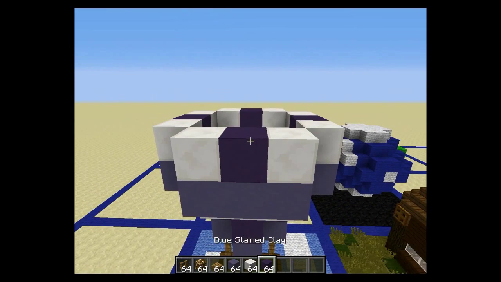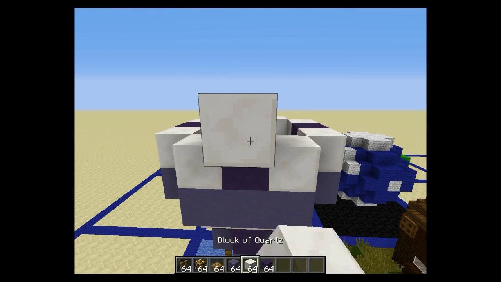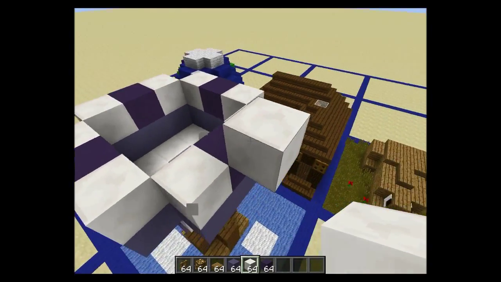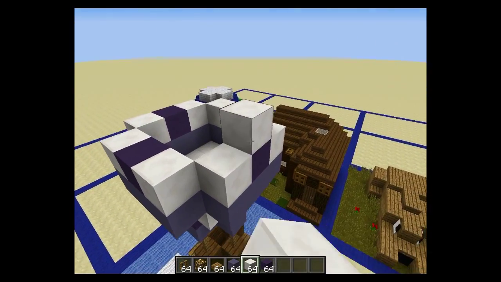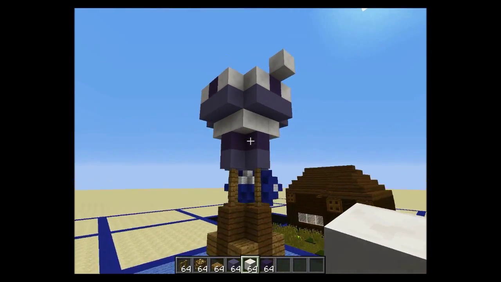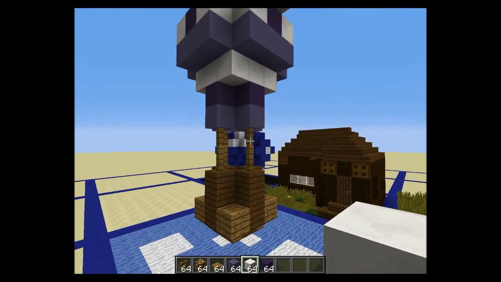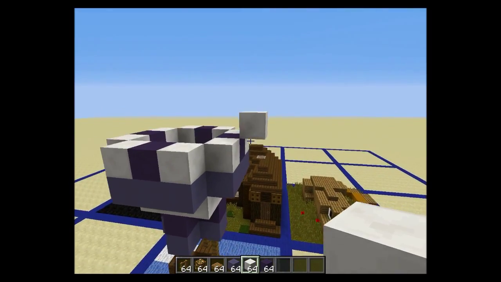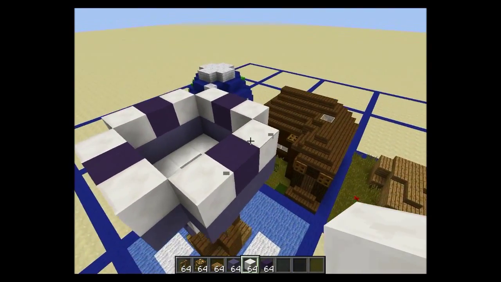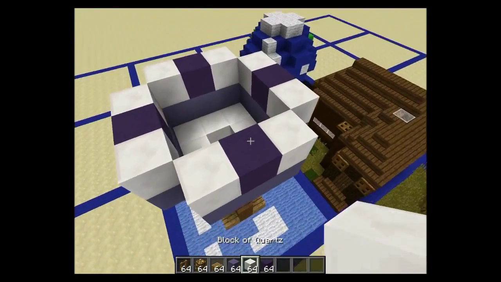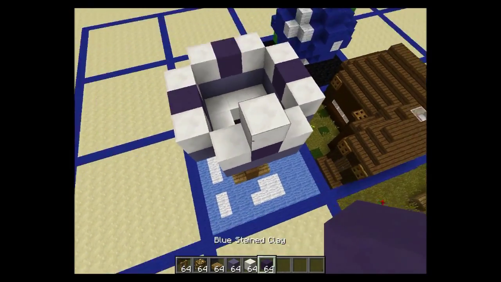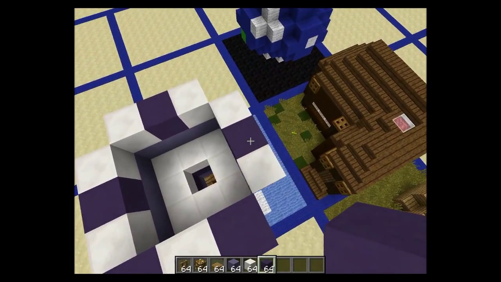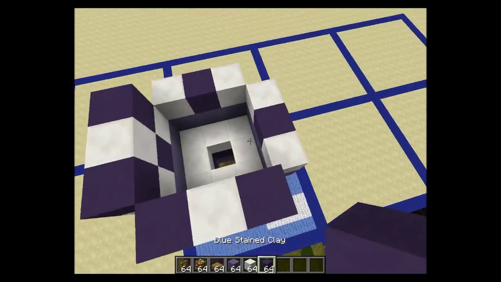Okay, now is this balloon tall enough? I think for this area, this balloon is probably as tall as we want it. So we're gonna have to go like one more row, I think would look good.